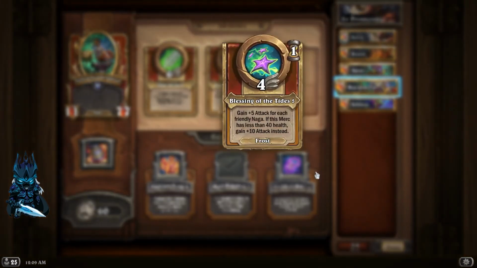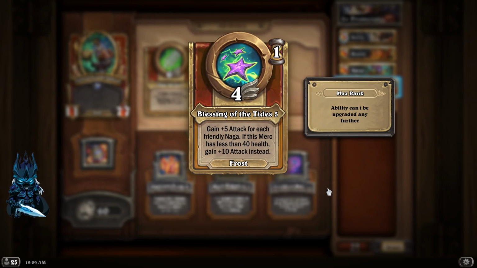And then Blessing of the Tides. So gaining attack seems pretty good. If you're running a Naga comp, I think this is like a no-brainer to focus on. The second part of the text, I'm not sure how relevant that's going to be, where if he is less than 40 health, you gain 10 instead of 5. Pretty powerful, but that requires you to be pretty low on health. So a little bit of a trade-off there.